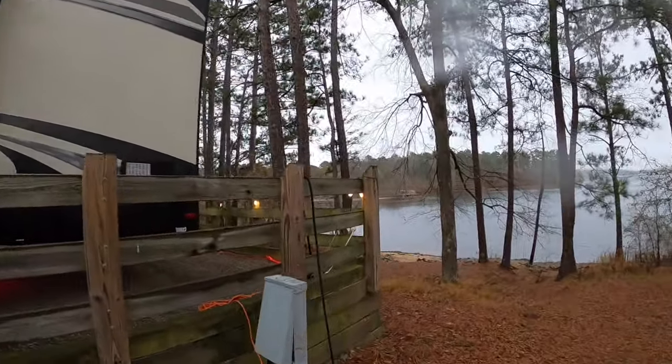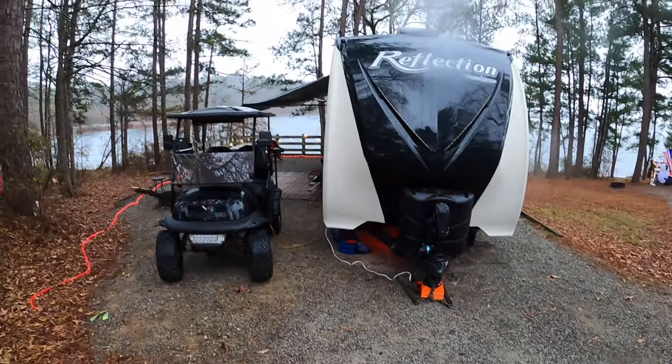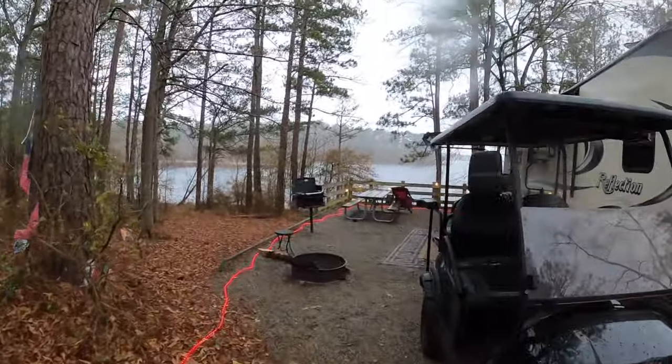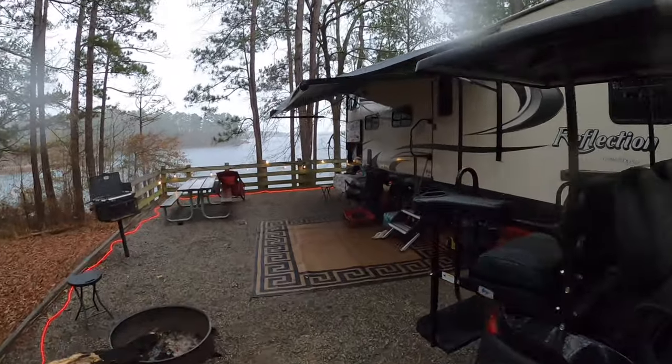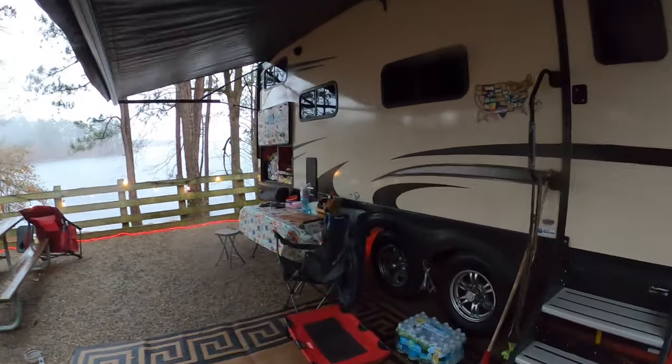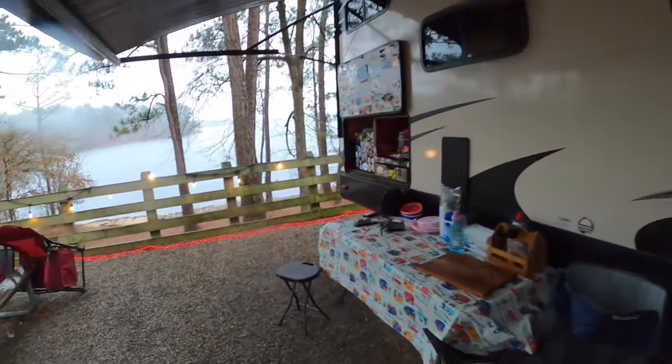Plus, this great view here. This is the rest of the site here. It's going to be kind of rainy today, so just bear with me. But very nice site here. Whoa, a lot of rain. But yeah, guys, we're going to make the best of this. And then, as I mentioned, I will give you a tour of the entire place.